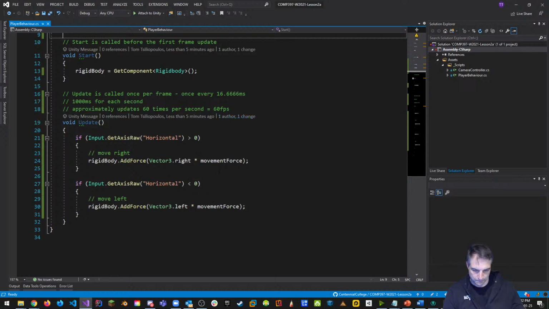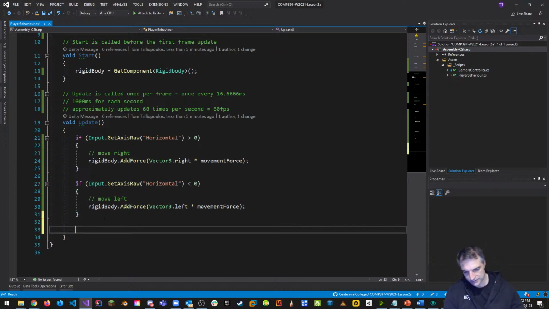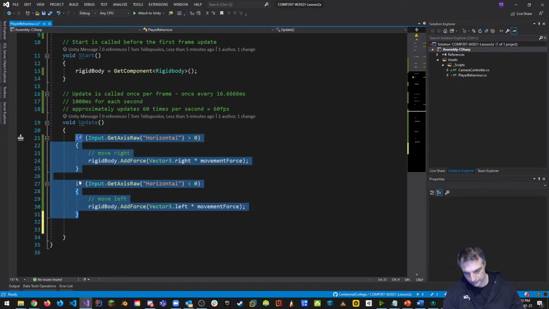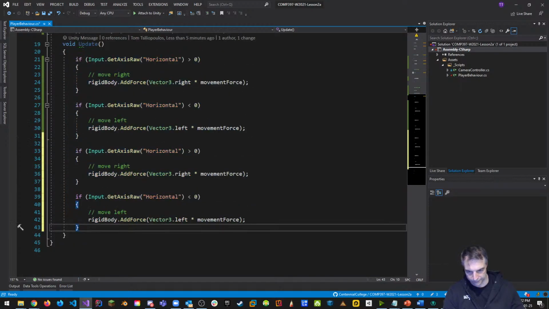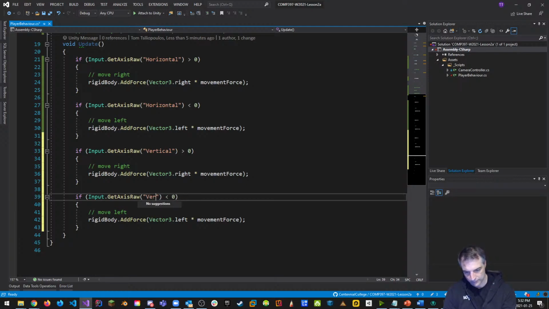All right, so how about moving forward and back? Well, let's copy these, and instead of horizontal, let's use vertical. The vertical axis is the W and S keys, or the up and down arrows.